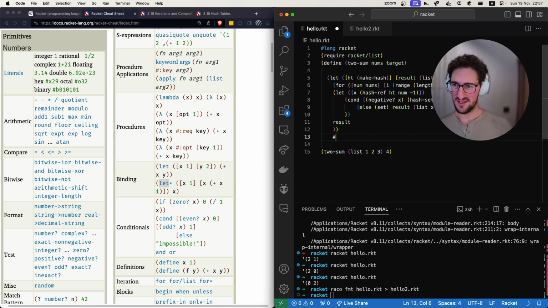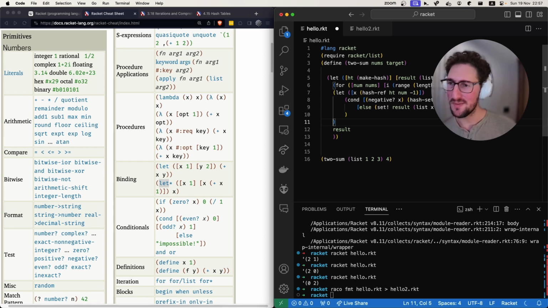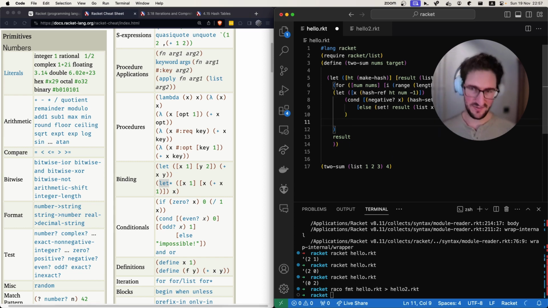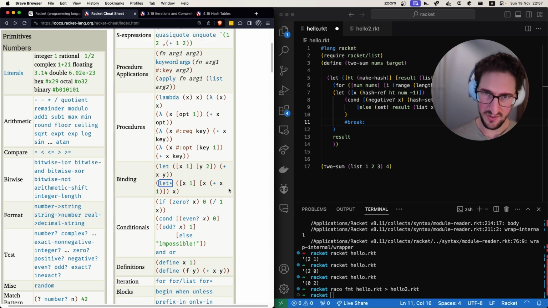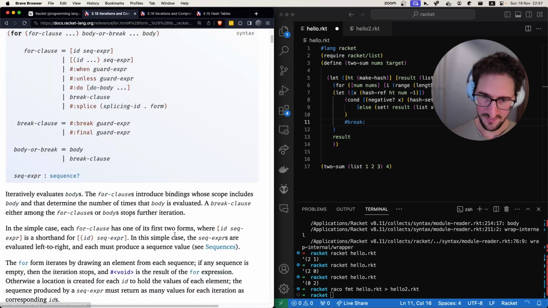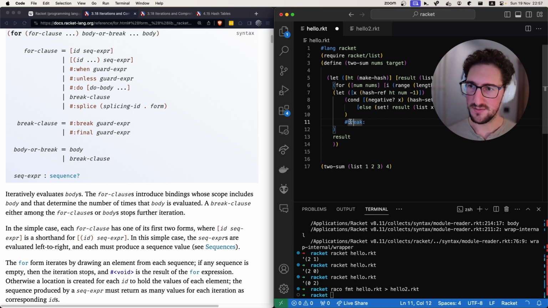So first of all, how do we add the break? So this is our for loop. So probably something in the lines of here. We need to say break. What was the syntax? Break. Almost.